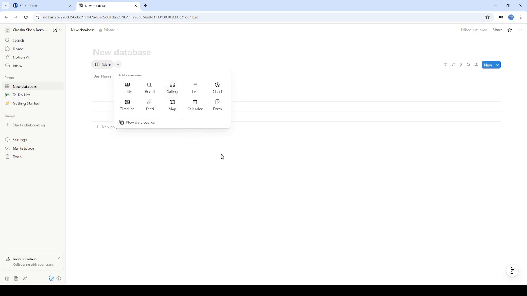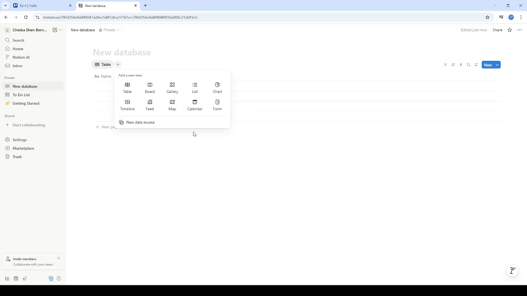Next, let's customize views to organize your tasks better. Adjust your database views to filter tasks by different criteria, such as by project or by their completion status. This customization provides versatile angles from which you can inspect your workload, identifying tasks that require immediate attention or grouping tasks together by the project for a more focused approach.